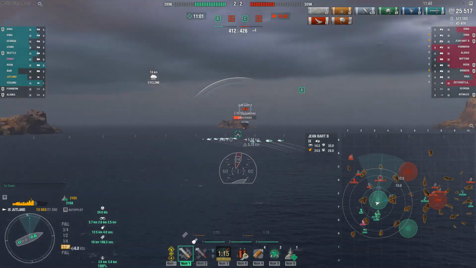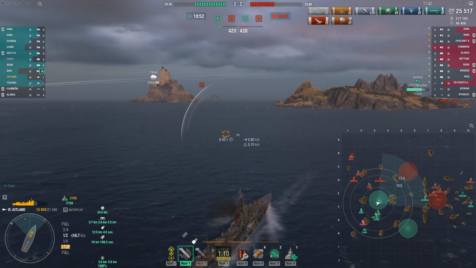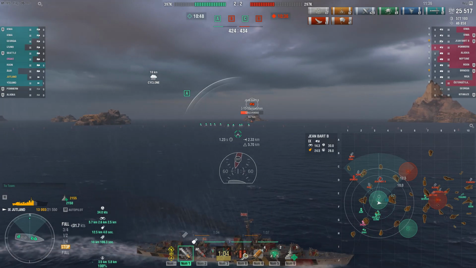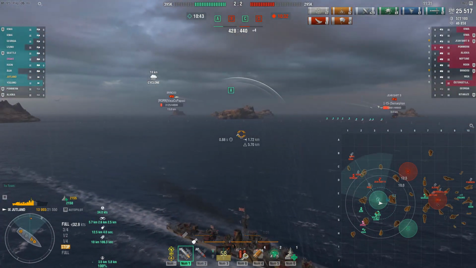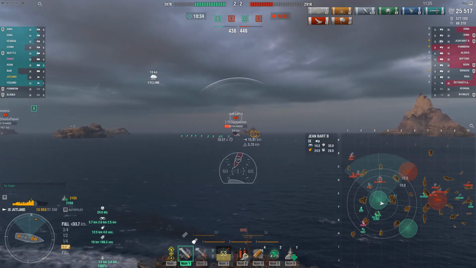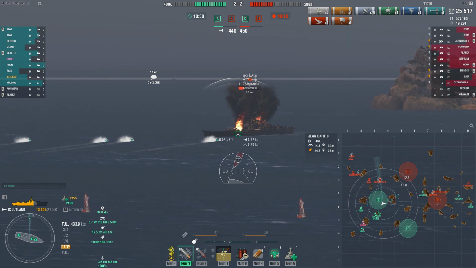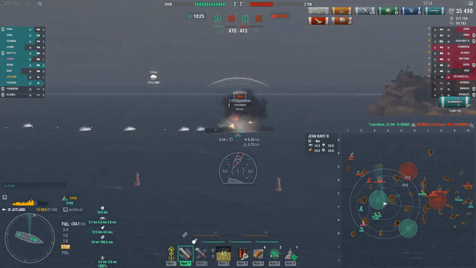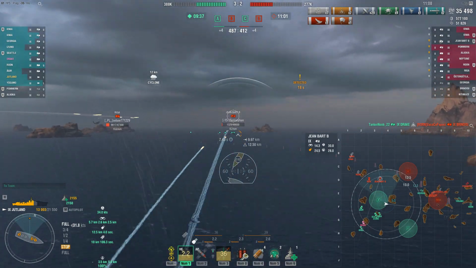And all the time I'm providing vision for my team that is occupying silence. And on the west side, Agur is pushing forward behind the island. Thanks to my spotting, she's sure it's safe to do so. So looks like Jean-Bart will take one of my torpedoes. Okay, she did, but it was not enough damage, and I'm thinking, should I shoot or shouldn't?